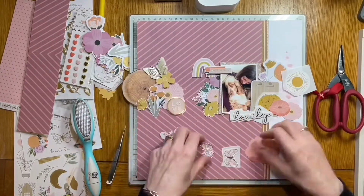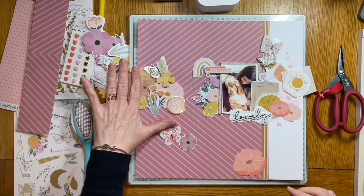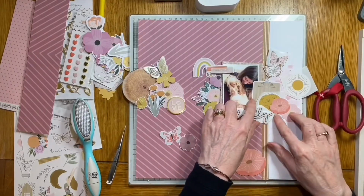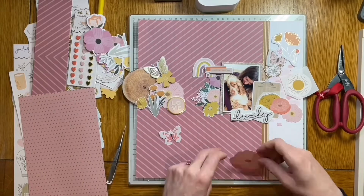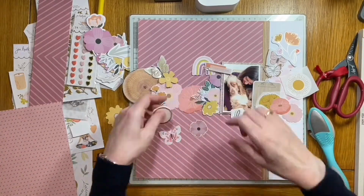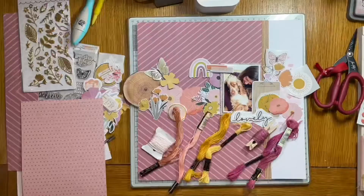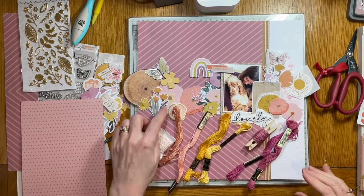Now I have to say this dog has made its way into all of our hearts. He's a COVID dog, so he's only 2 years old now, and yes, I've never had a dog before. He's not officially my dog, but we all absolutely adore him, and he features in a lot of my photographs, sometimes even more than the children. So he's the new star of my layouts.